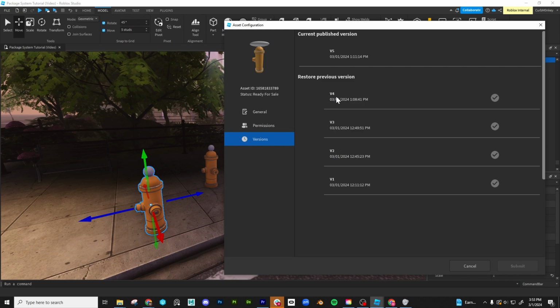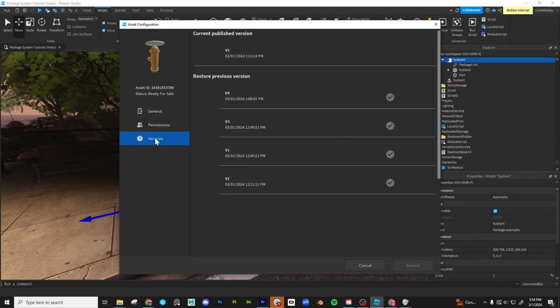There's no way to see a preview of this, but you can click the version and it will roll that back. It's a little bit of a blind process, and we're hoping to get this functionality into the compare package versions tool. As you can see, I have a time and date stamp here for this.